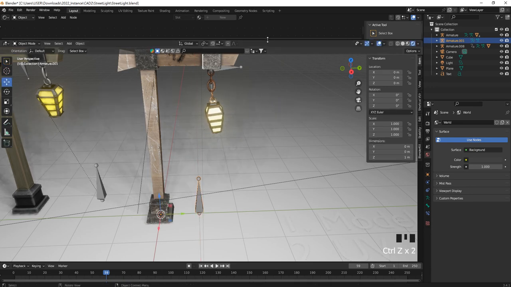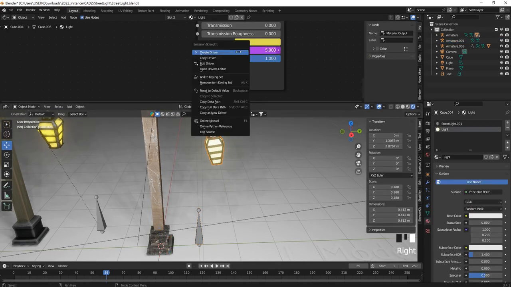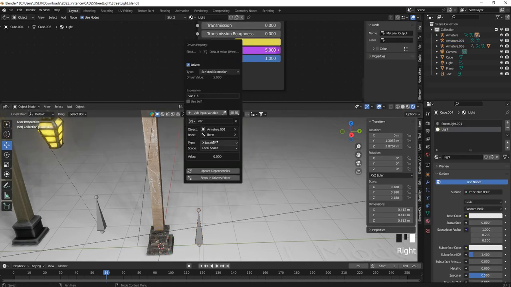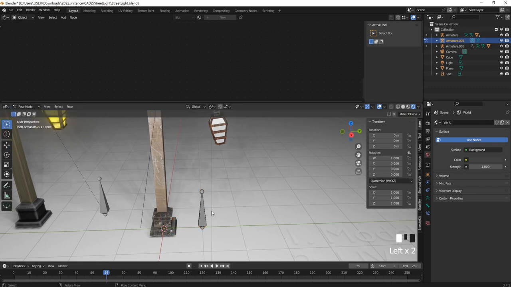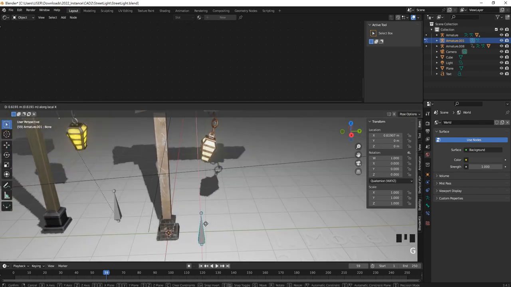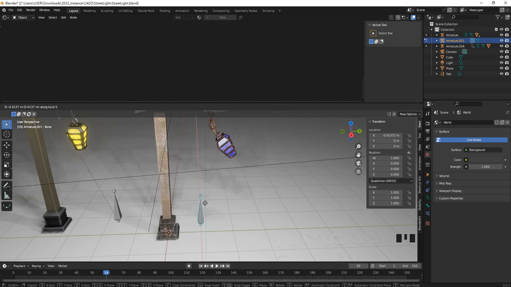Or we can maybe change the script right here. Edit driver. Right now it's just +5. So maybe the first thing we can try is the beginning value. I hope it can be more, so maybe using multiply 0.3. Alright, so let's type it in, go to the pose mode, GXX. So now you can see, whoa, it becomes super strong, but why does it suddenly turn into a blue color?